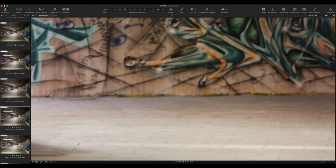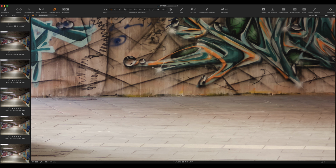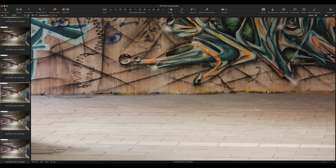Let's continue. 1/4 second exposure. I mean, this image looks the same as all the other shots. I can't see any shake, no blurriness, nothing. Let's continue. 1/2 second. I mean, come on, 1/2 second handheld, sharp as a knife.